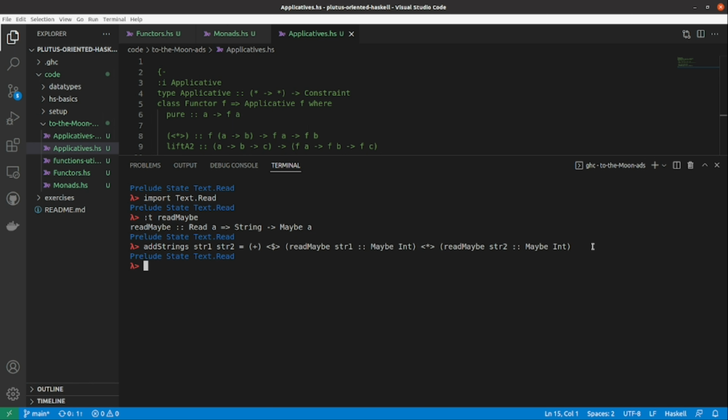So this is a valid function, and we can now test this addStrings with two strings as an argument, and we see that this gets evaluated correctly since we are providing actual numbers inside a string. But if we here provide a string which is not a number inside, well, of course, this readMaybe will evaluate to a nothing since it cannot find a way to transform this string.